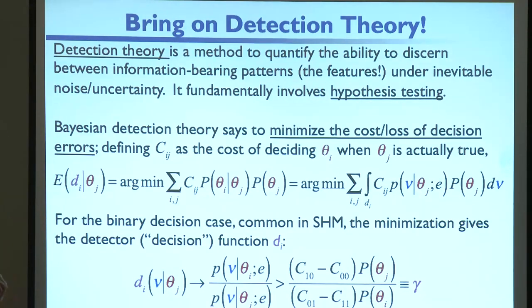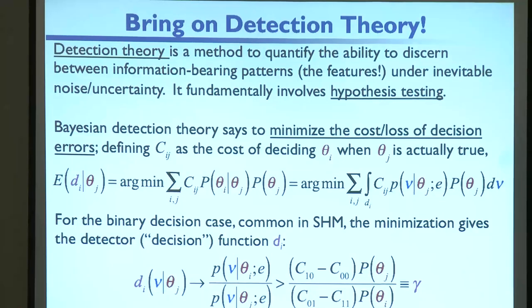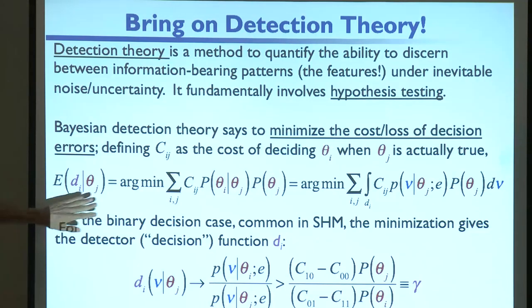one form of detection theory beyond the Neyman-Pearson, which I'll differentiate from in a minute, basically says minimize the cost or loss of decision errors. That's the fundamental design principle. That's what Bayesian detection theory tries to do. Minimize the cost or the loss, whatever units those are in, of a decision error. All possible errors that you could make in the decision expressed probabilistically from that previous equation, weighed by the loss function, whatever it is. It's not easy to do, but it can be done.